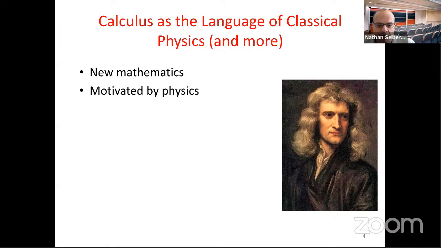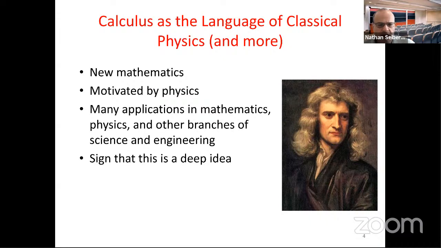They wanted, among other things, to describe the motion of bodies, how bodies evolve as a function of time. So they invented calculus, and then calculus found many applications in different branches of physics and in mathematics, even making its way to science, engineering, and these days it's even in the social sciences.